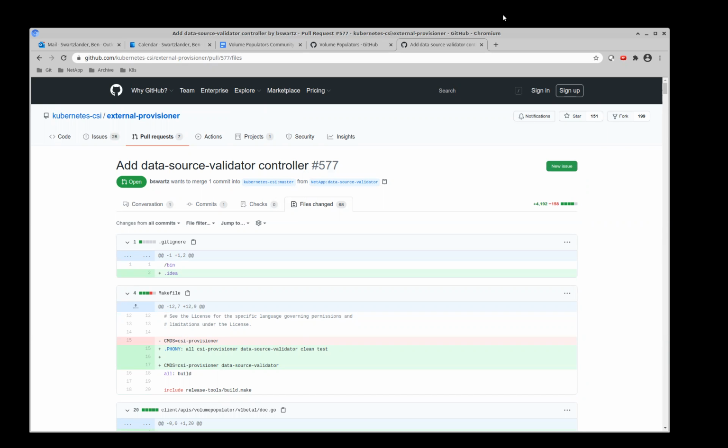And the thing we needed to decide that we didn't get around to deciding yet was, does this really belong in the external provisioner repo, which is where I've been doing my development, or does it deserve its own separate repo? Because if it does deserve a separate repo, we should get that established before we merge this. And then we already agreed that the populator library that will form the reusable part of volume populators does need its own repo, and that's another thing that I haven't tackled yet. So I wanted to talk about those things today.